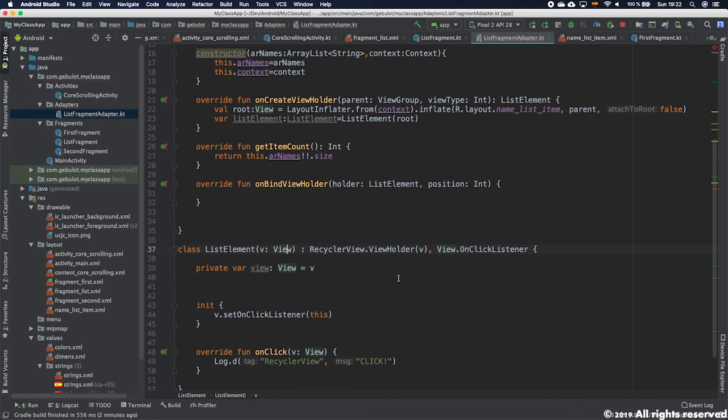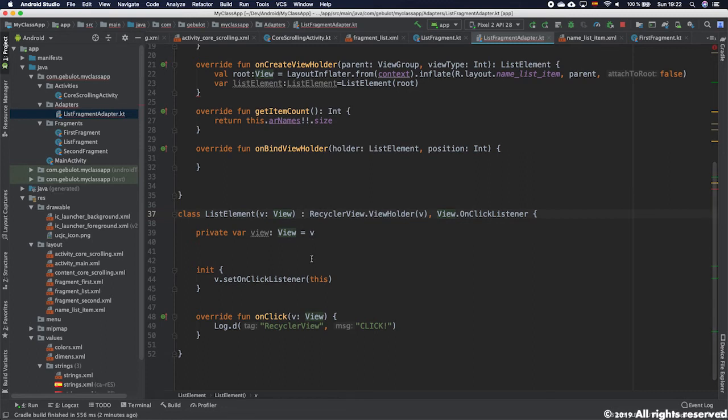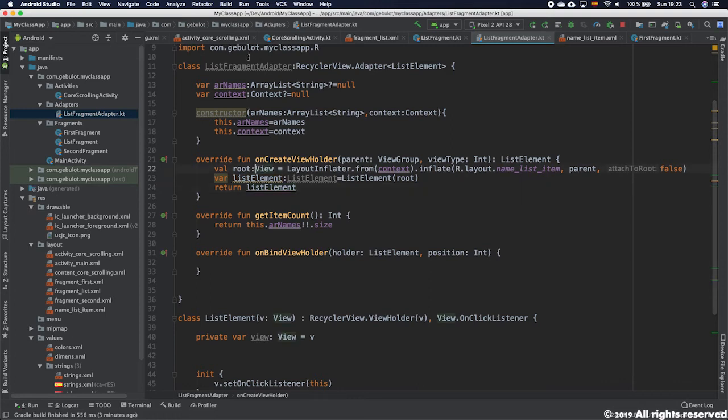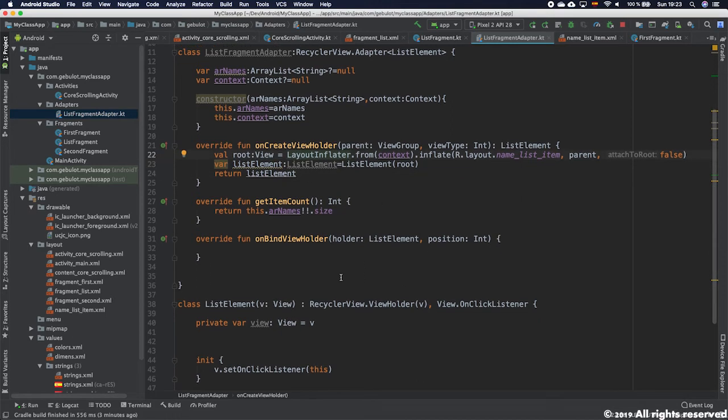Doing this allows me to add the on-click options. Now, I can tell you that it's not necessarily necessary, well, it is necessary. Okay, let's do it like that. And we will have it stored in this view option here, okay? The final step here is to return the list element. It's very important, because this way the system knows what class you are using as a basis to create the elements in the view, in the recycler view.